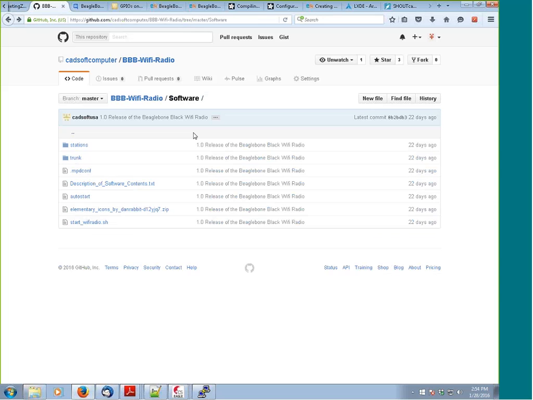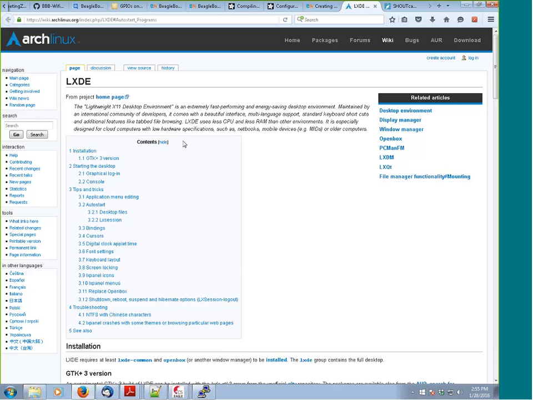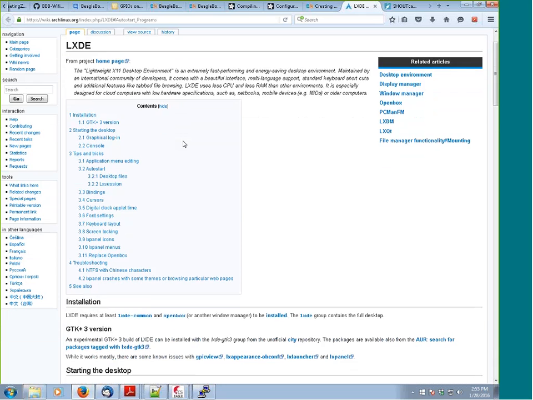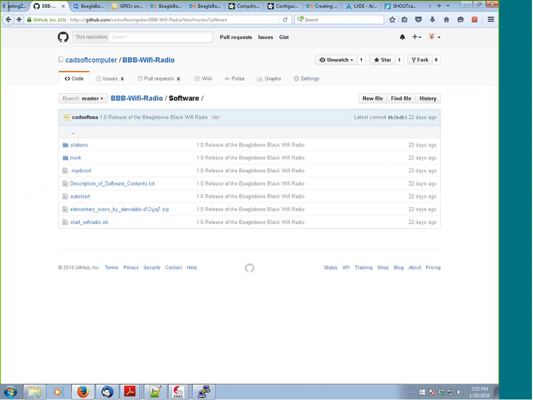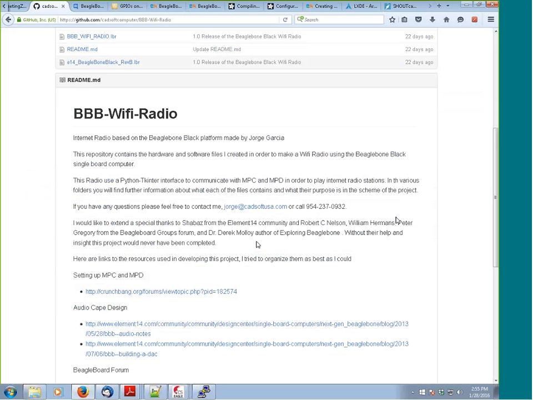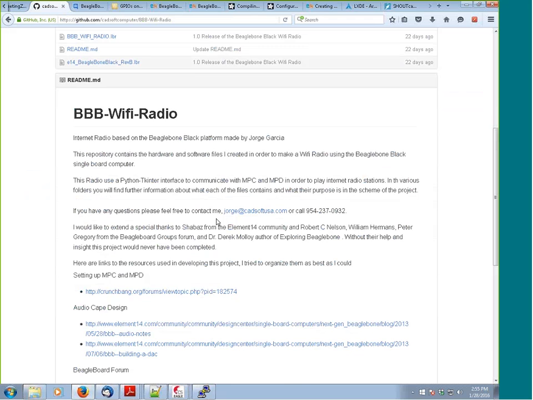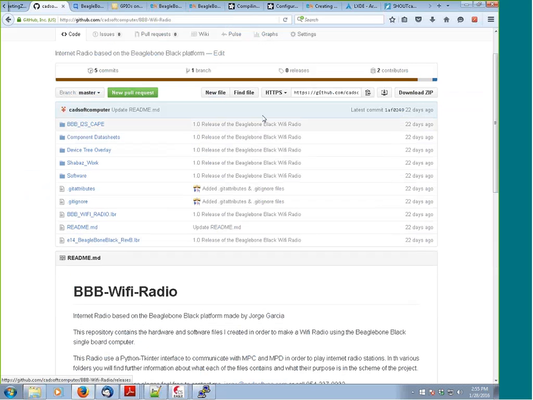What I ended up doing is basically the X server, or the desktop software on the Beaglebone Black Debian image, is LXDE. So I found this documentation, which was helpful, but I didn't quite understand it well enough to really leverage it. And then one of the forum members, specifically, I wrote his name here, Peter Gregory, gave me the missing piece.